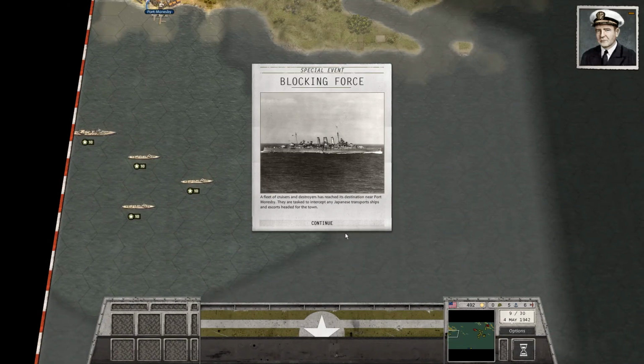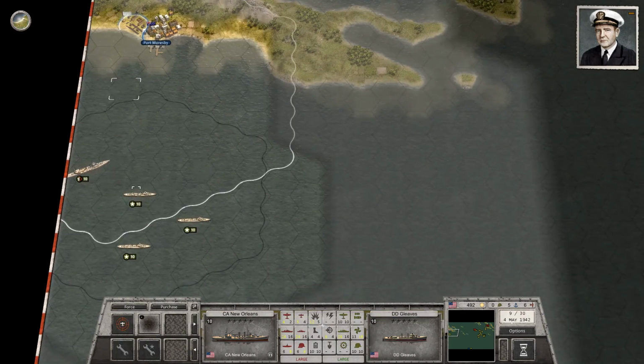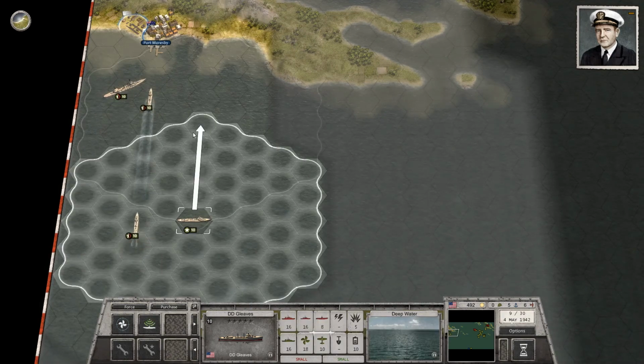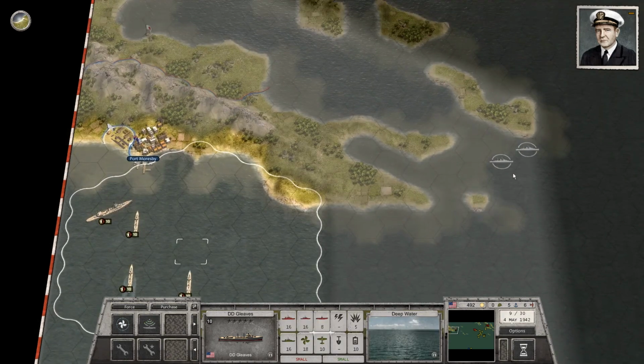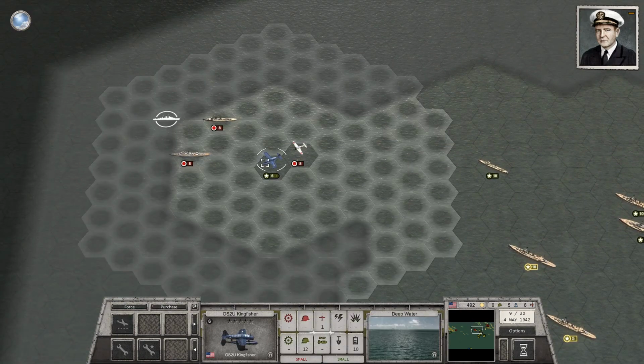A fleet of cruisers and destroyers has reached its destination near Port Moresby. They are tasked to intercept any Japanese transport ships and escorts headed for the town. Good. So we've got some additional defense up here. And we're going to keep them close, I think. Just so we can see. And there they are right there. So we're going to have to nail those guys as quick as I can.